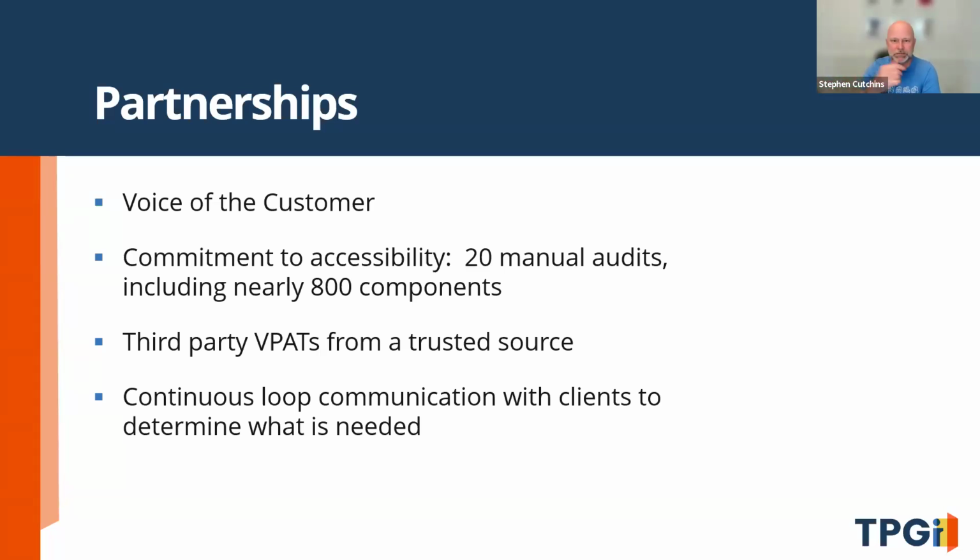Send me the VPAT. Or it could be, I'm a software engineer, I'm working on this button, and when it was coded, it was a div, and it works with mouse, but it's not working with keyboard. I don't really understand how to fix that. Can you help me? And then somebody from the Accessibility Guild, who's way more technical than me, gets on and says, yeah, do this, up to and including, let's do a call, and I'll show you how to do the code. And that works out pretty well.